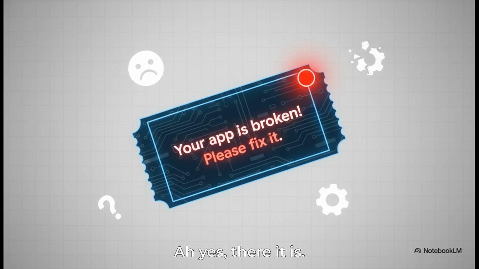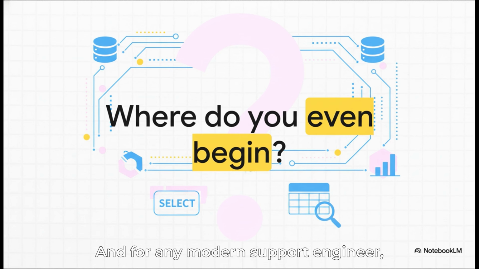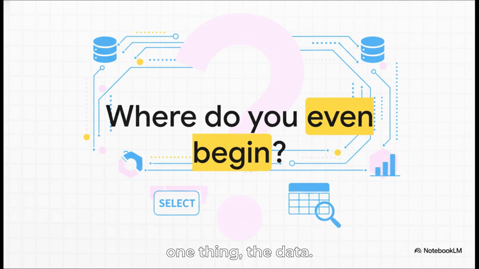Yes, there it is. The ticket we all know and, well, maybe don't exactly love. It's vague, it's urgent, and now it's your job to figure out what's actually going on here. You can just feel the clock ticking, can't you? That's the million-dollar question, isn't it? Those first few minutes are absolutely critical. And for any modern support engineer, the answer almost always starts with one thing: the data.